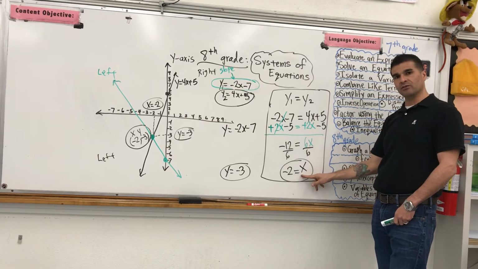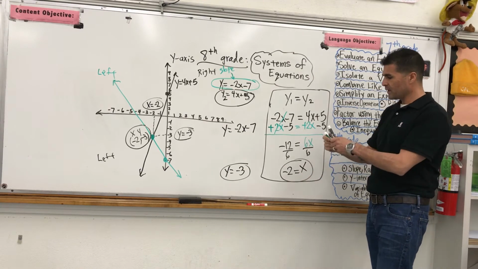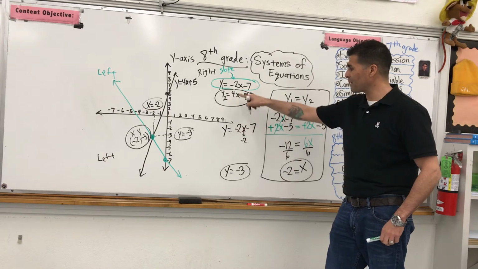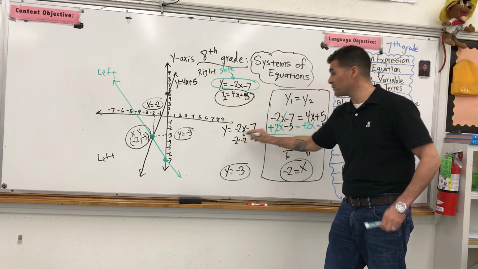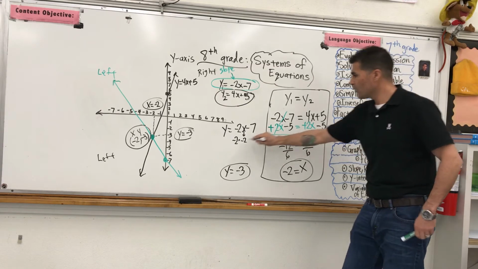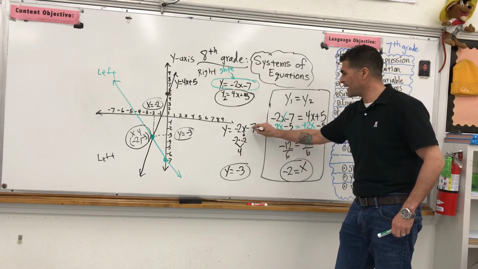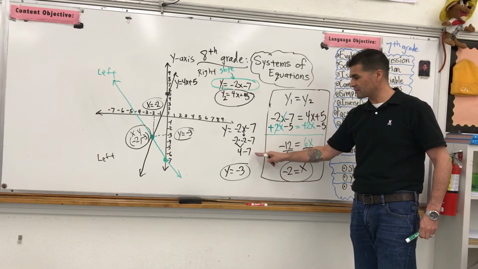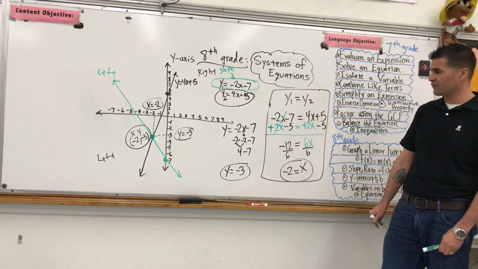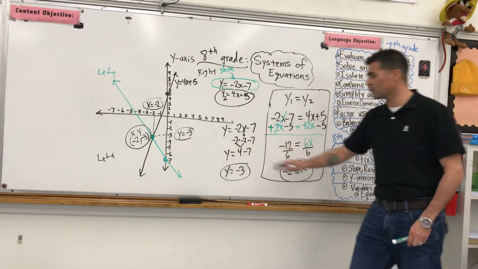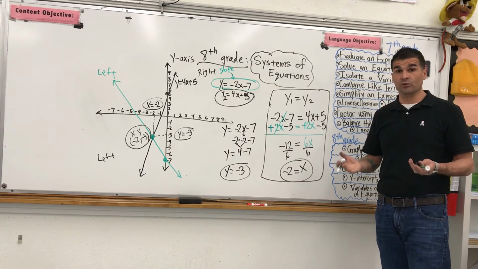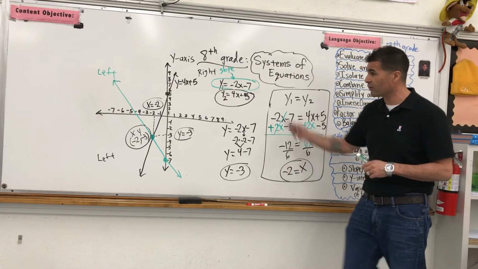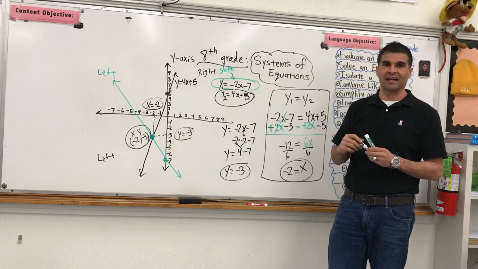Again, what number are we going to use for x? -2. So let's take my -2 and I'm going to multiply it by my slope, which happens to be -2 again. Well, this is going to give you 4, and now I'm going to subtract that 7 here. Guess what 4 take away 7 is? It's still y equals -3. Y still equals -3. So it really doesn't matter which equation, it really doesn't. You can go ahead and get the answer quicker than having to graph both of these lines.